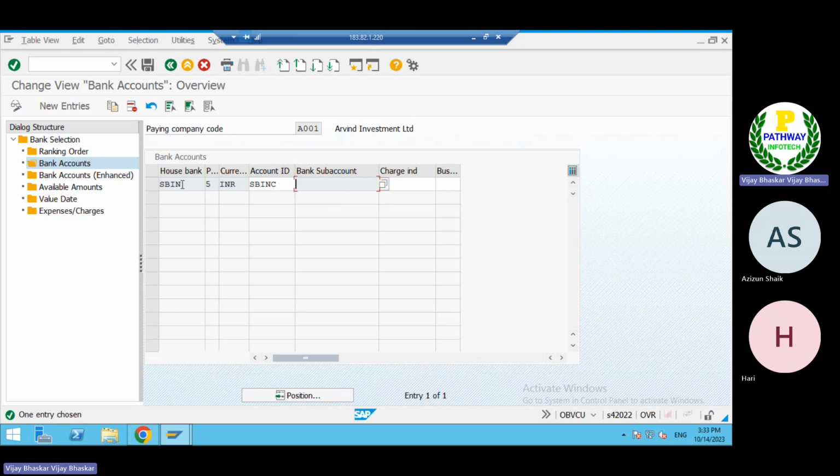If I am going to use this house bank and this account ID, with this combination I am going to create, let's assume, one main bank account, one outgoing clearing account, and one incoming clearing account. Which account should the system consider as the outgoing clearing account? How should the system know that? Through the recon account concept? Even by the recon account concept, I can also create our incoming clearing account. But what is the difference between incoming and outgoing? How should the system know the particular GL account determination?